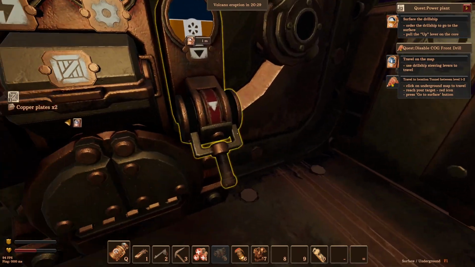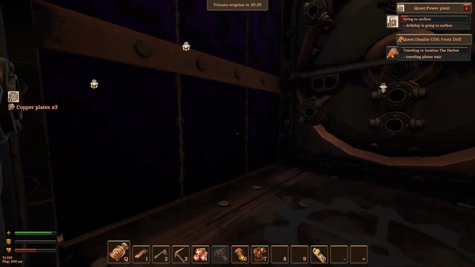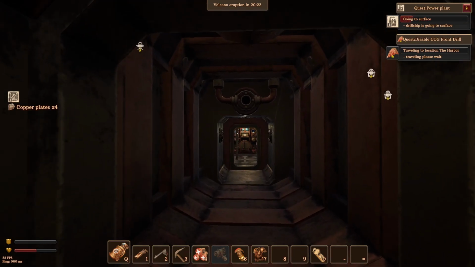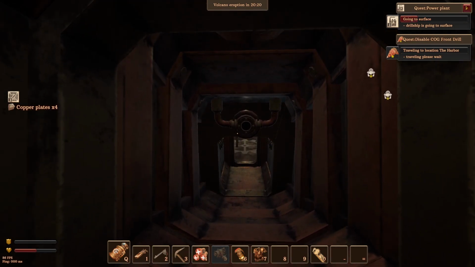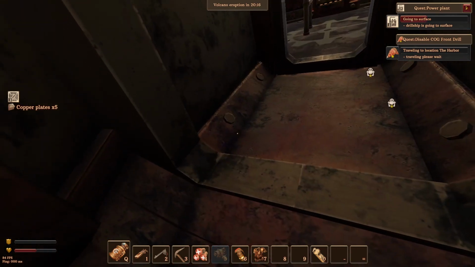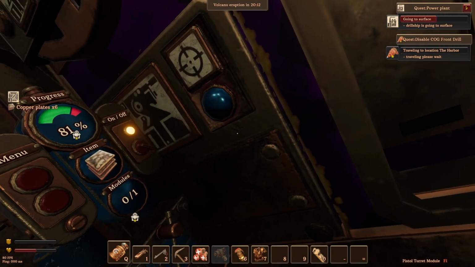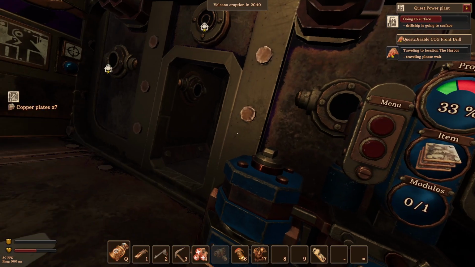Let that guy build up. We go back up to the surface. We can run around back here and watch this thing get all squirrely. Look at it, all moving and stuff. I love the way it gets a little glitchy when you try to run from one area to the next.